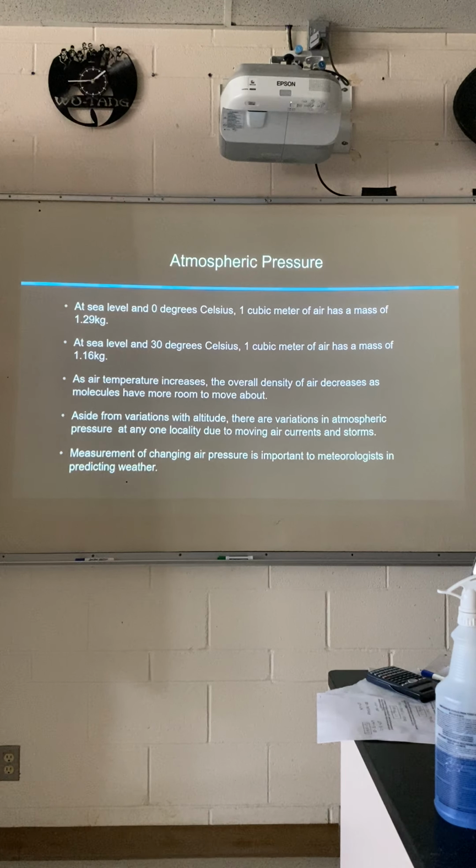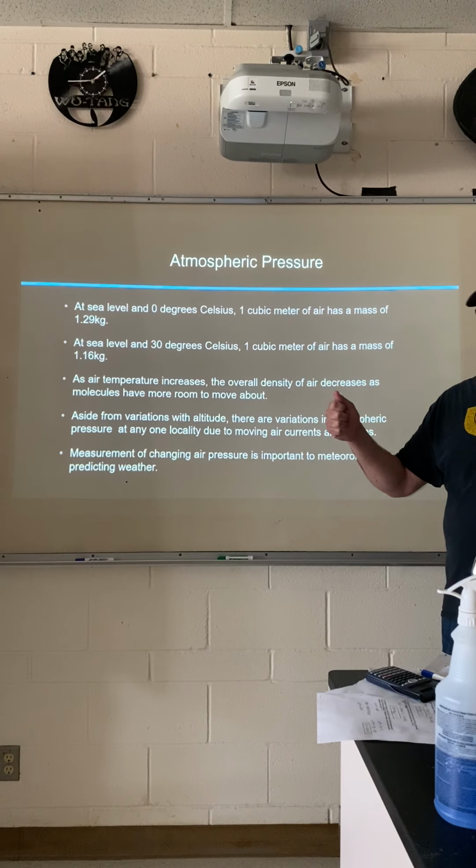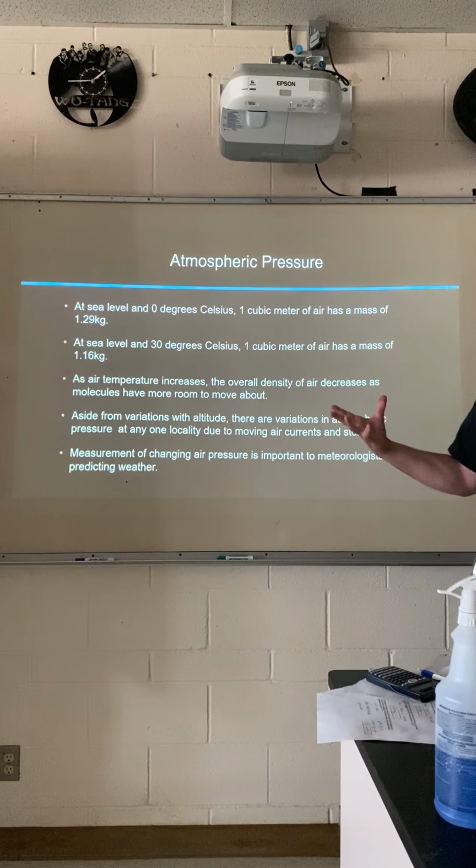At sea level at 0 degrees Celsius, 1 cubic meter of air has a mass of 1.9 kilograms. But if you heat that air up to 30 degrees Celsius, you're going to see that its mass decreases. As you increase the temperature, you actually decrease the density because those molecules start to move apart. As the air temperature increases, it's expanding. Another way of thinking about that, go back to the solids. I had that metal hoop and ball, and I stick the ball through the hoop, and it works great. But if I heat up one of them and not the other, it doesn't fit through because those molecules slightly expanded.